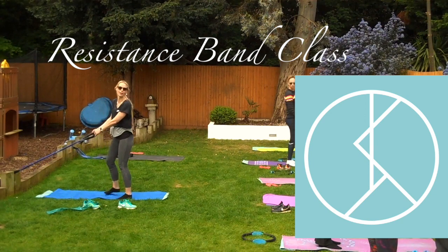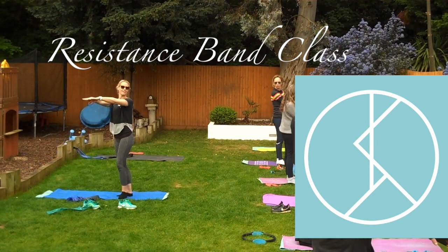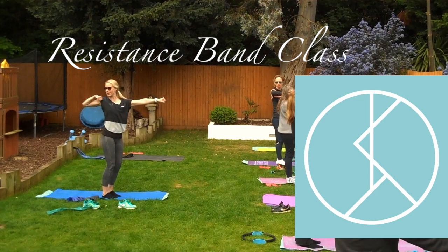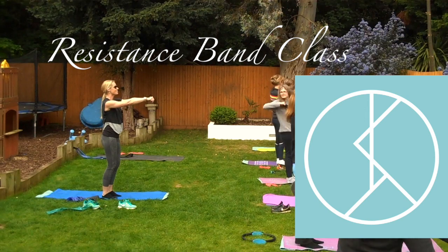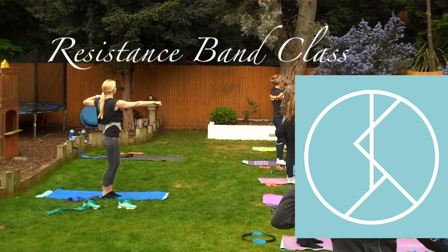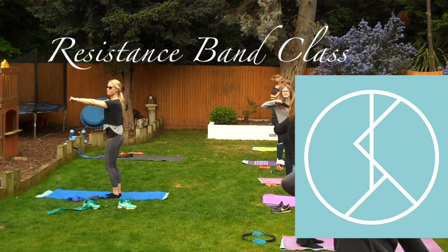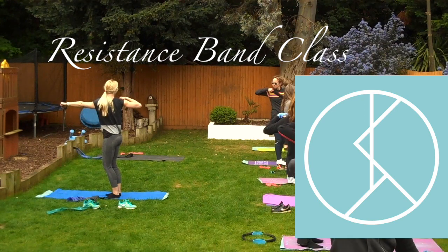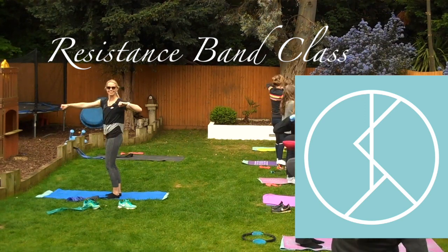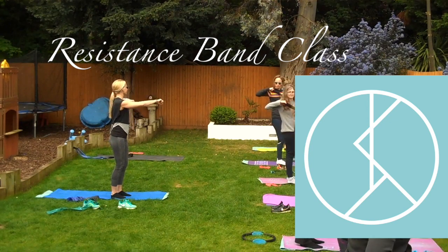Good stuff. Take a little shuffle back and I want your arms out in front of you. I can't do this one here. Arms out in front and then you're pulling one arm back, rotating the body round as you pull back. Brilliant. So then come back to the front again and pull back, keeping that elbow high. Excellent. Again, trying not to lean back into it.